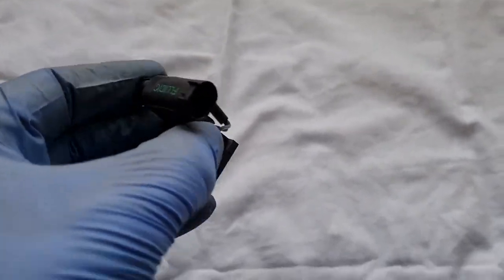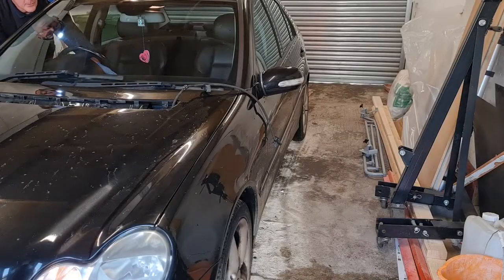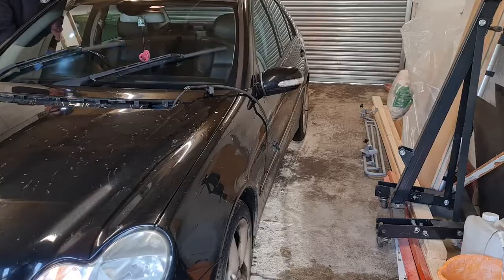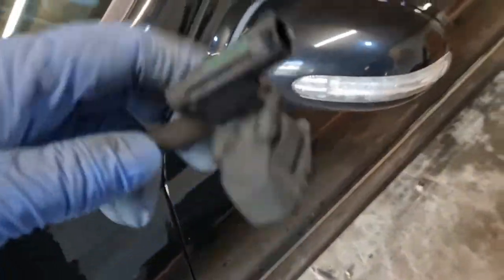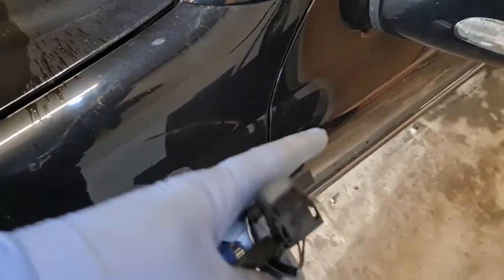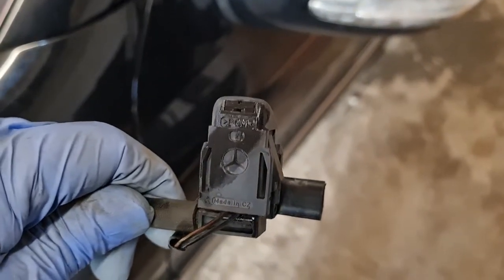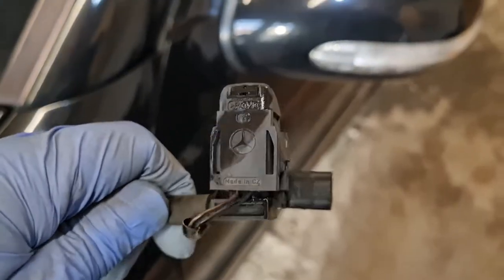Right, let's go and try them, shall we? That's definitely one side. Can't see the other side. This one doesn't quite seem to be as strong. I think what I'll do is give that another blowout, but this one was great, so that's good. So I'll just mess about with this one just to see if I can get a bit more muck out of it and see how we get on.